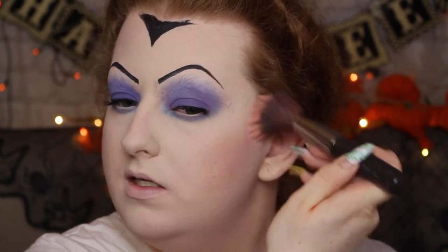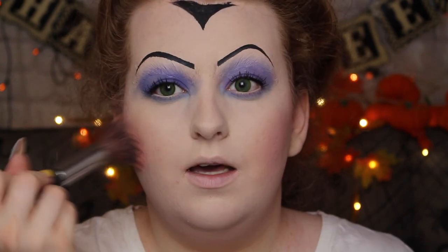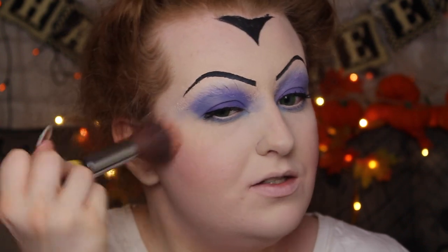I'm gonna start bringing this in. I'm just basically filling this whole area with blush. I feel like I'm wearing like clown makeup right now, which I guess I kind of am. It's fancy dress, it's all fun.